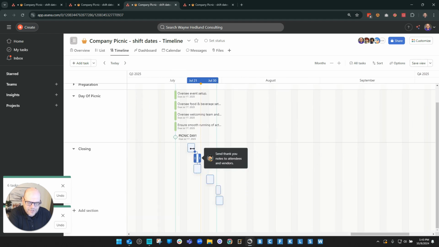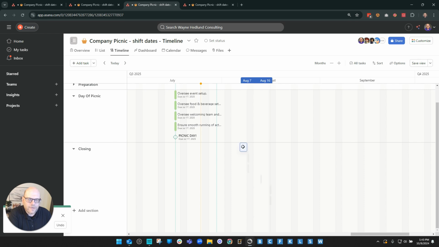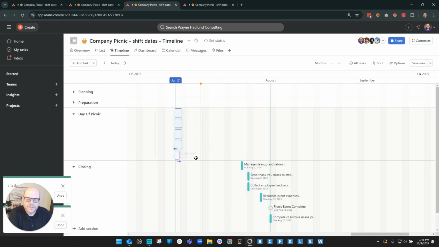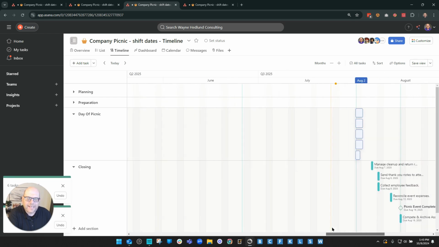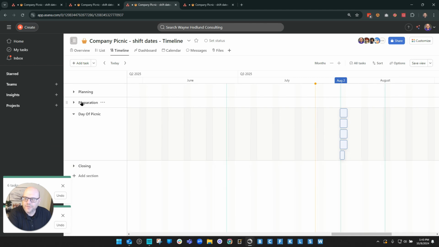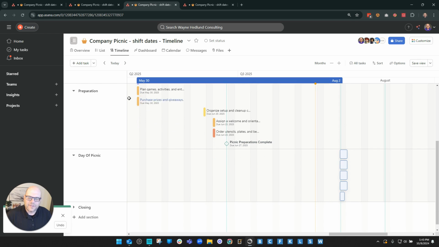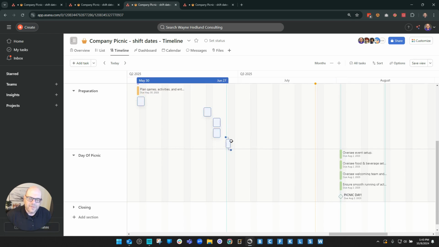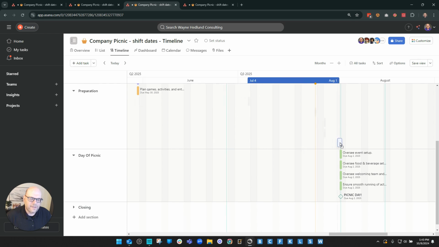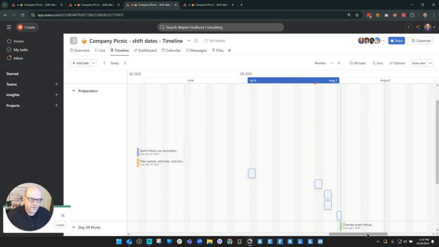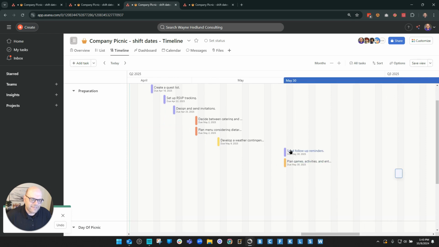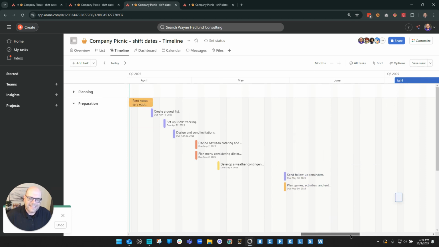I'm going to have to make sure I do the math. If I jump all of these way over here like this, then I can come over here and jump all of these. And if I know the gap between the two sections, I can hopefully maintain it. And then again, I would maybe collapse the closing section, open the preparation section. This one has a lot more tasks. Because these two tasks are the same, I might actually do this to help me. Just come over here. I know that that's going to be there. So now I know that these tasks right here are going to align with this one. And I think you get the idea.